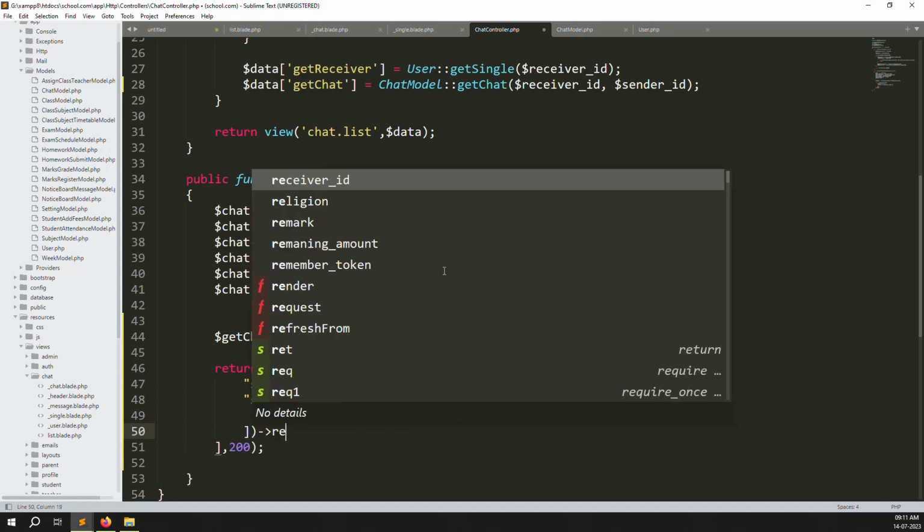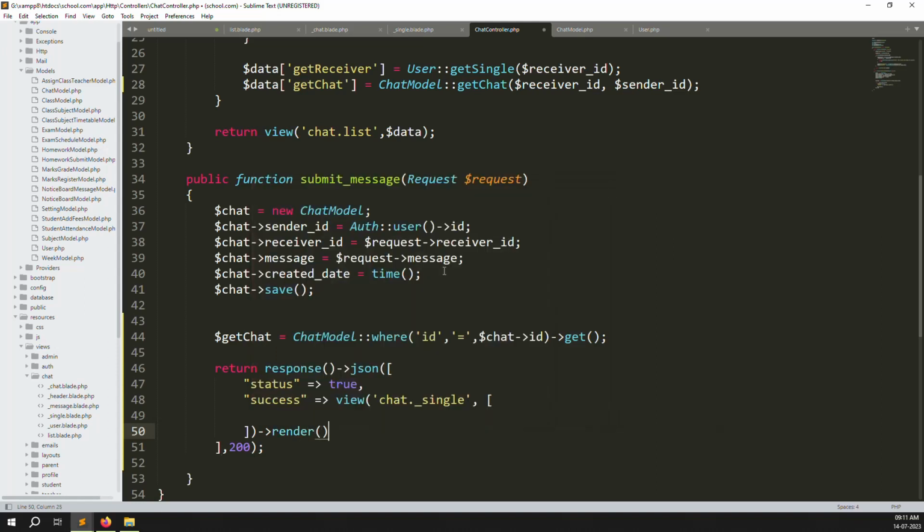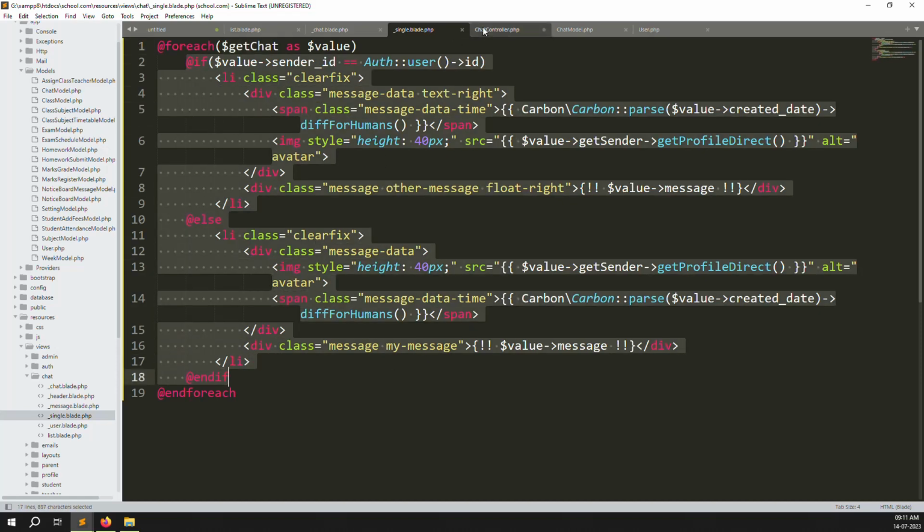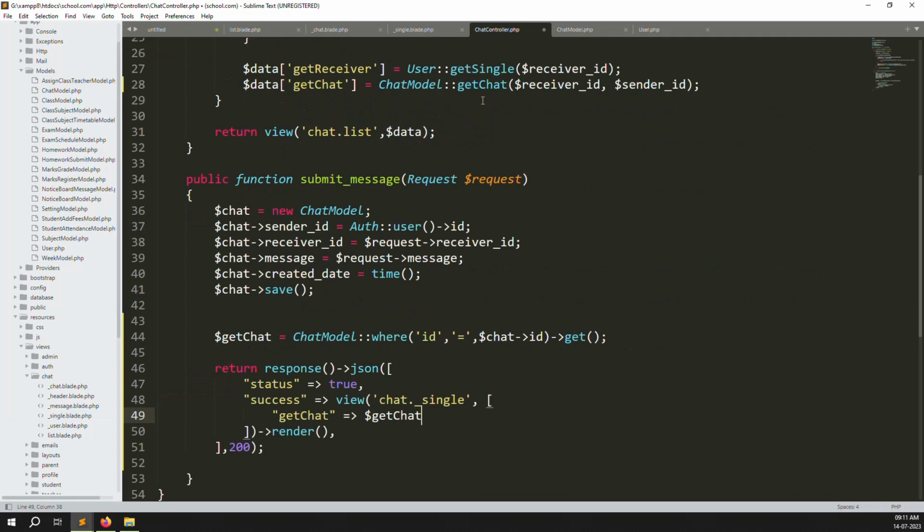Render means you get a JSON response for this file, which is the reason we use render. Here we need to pass only one piece of data, $getChats. Now let's check this file: we don't need any other information, just the getChat variable, no other variable.